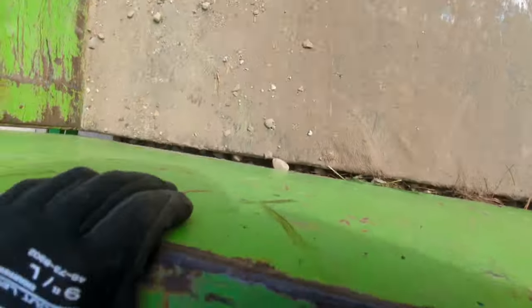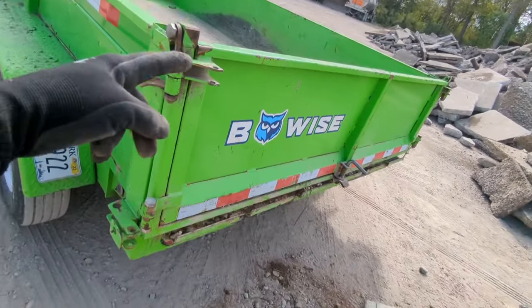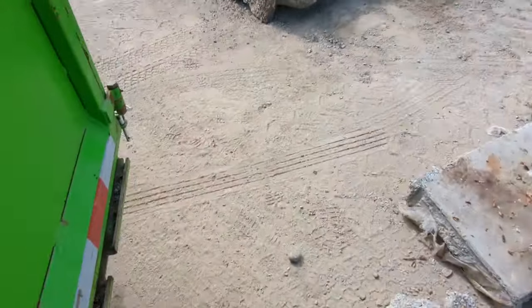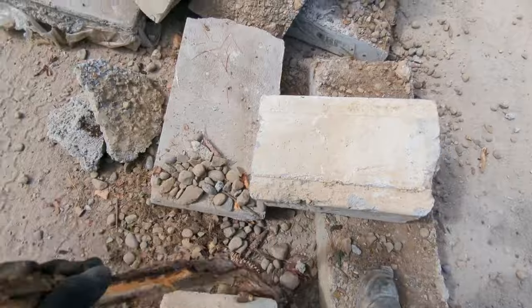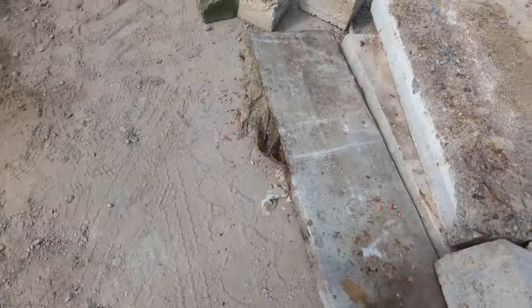Make sure this stuff is latched, because this will also swing out entirely up here if it's not pinned. It isn't pinned there, but they did put one pin in on this side. So there you go. How to dump concrete off at the dump, or at the place. They don't want to see that either. Sorry, everybody. Oh, they're going to hate this.